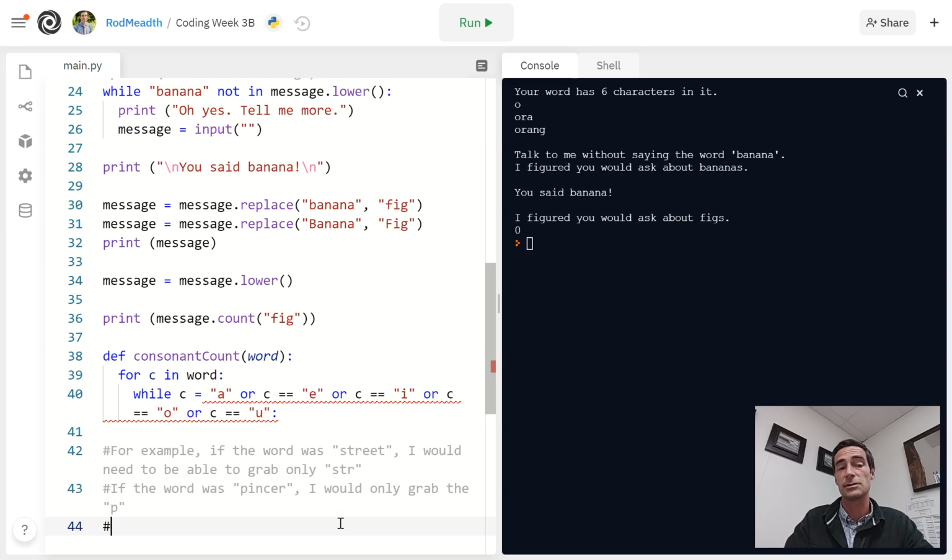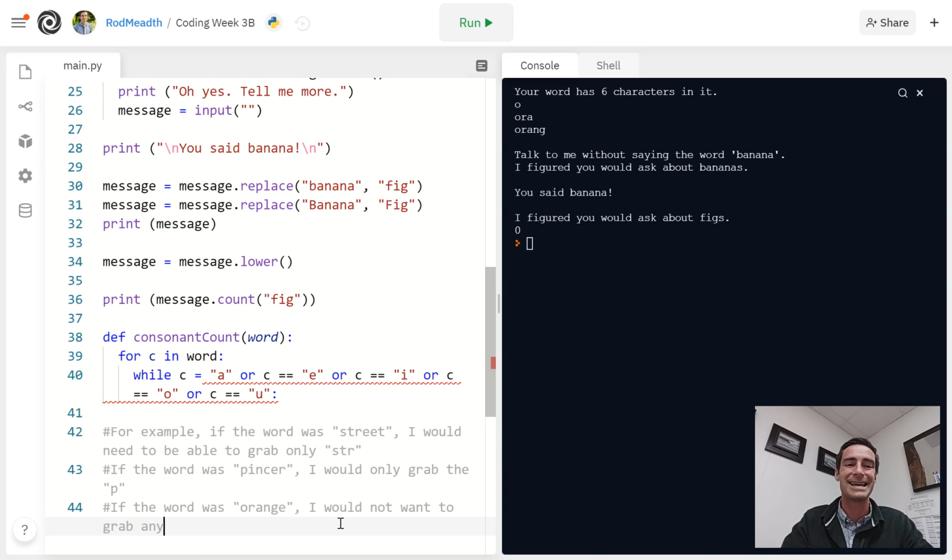And also if the word starts with a vowel, if the word was orange, I would not want to grab anything, because this one, oops, this one would need to become eat stray.